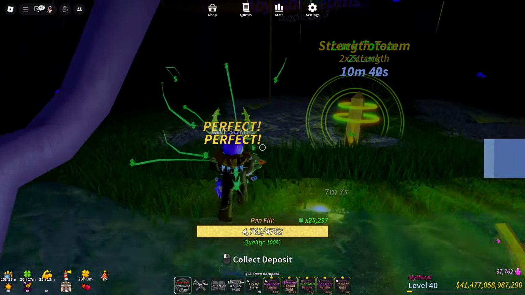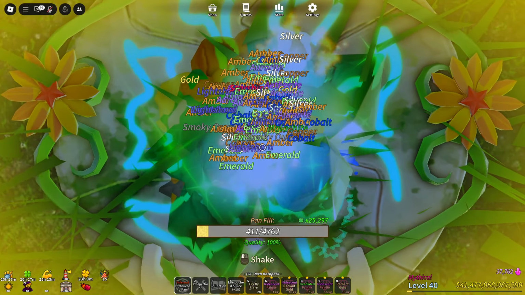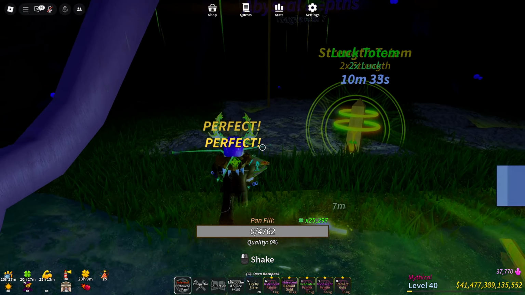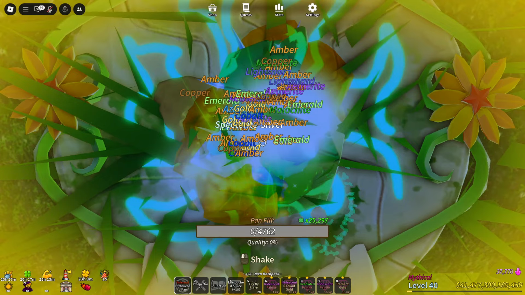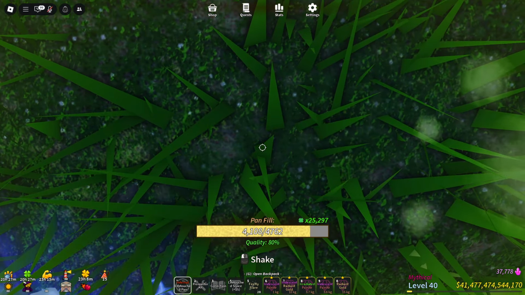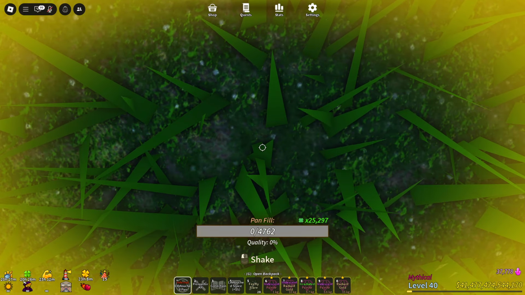It's actually quite rare to not see an Umbrite during a meteor shower. I'm pretty sure I've had Umbrites every meteor shower I've attended, at least one. But for some reason, I just can't find one right now, even though I have more luck and probably more speed than my previous builds. I must just be getting unlucky. Oh god, the pan shake is back. My head. No, it's spinning.